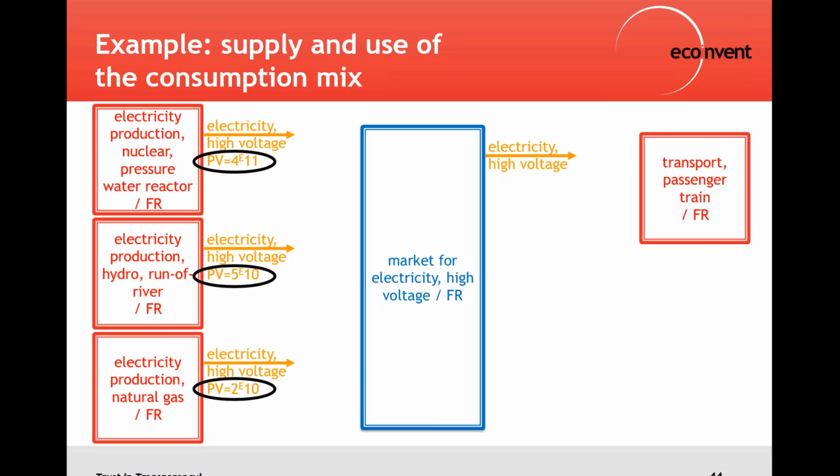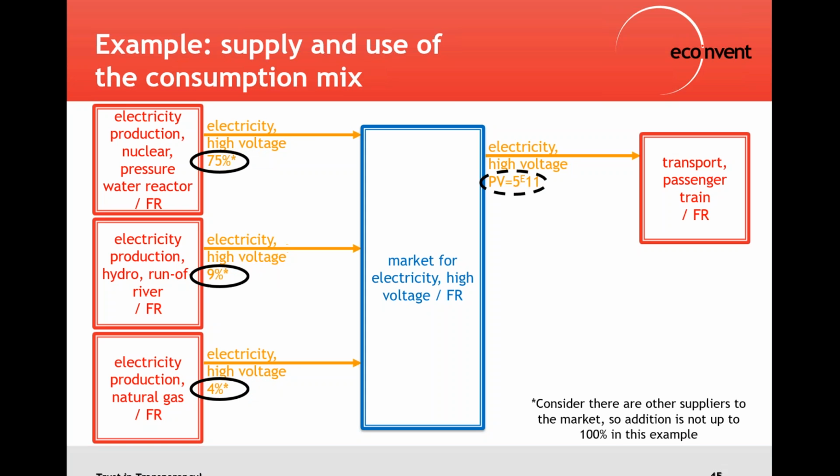This is calculated using the production volumes. Each activity, each product produced in each activity has a defining annual production volume, meaning how much of this product is produced with this technology in this geography per year. So each activity bears this information, and using the relative production volumes, market shares can be defined. And using the total amount of the delivered production volumes, the production volume of the market can be defined as well.